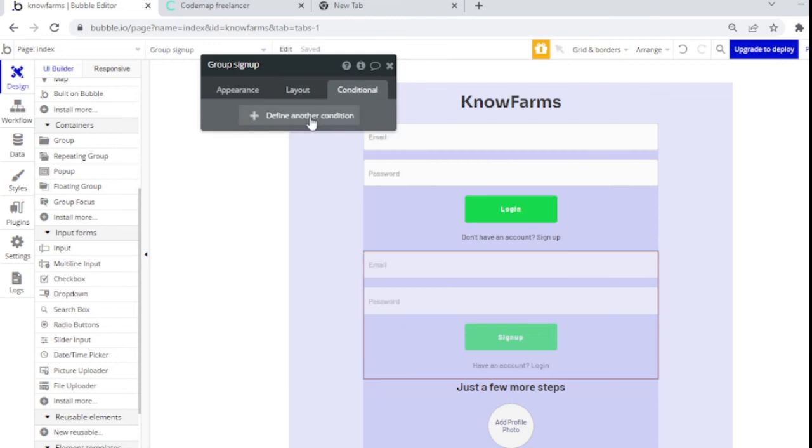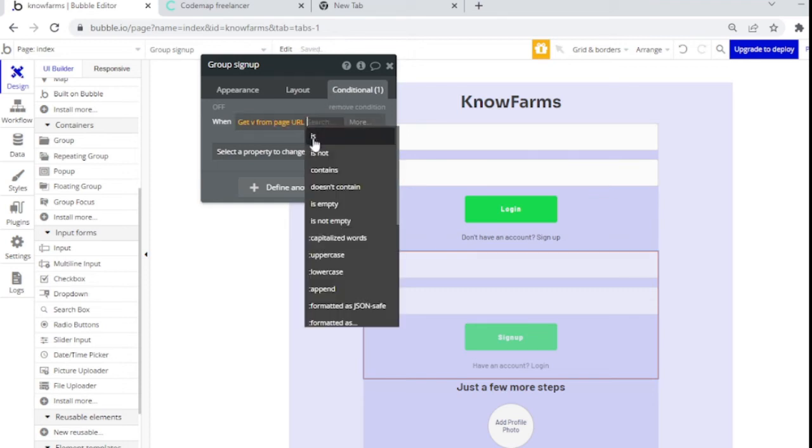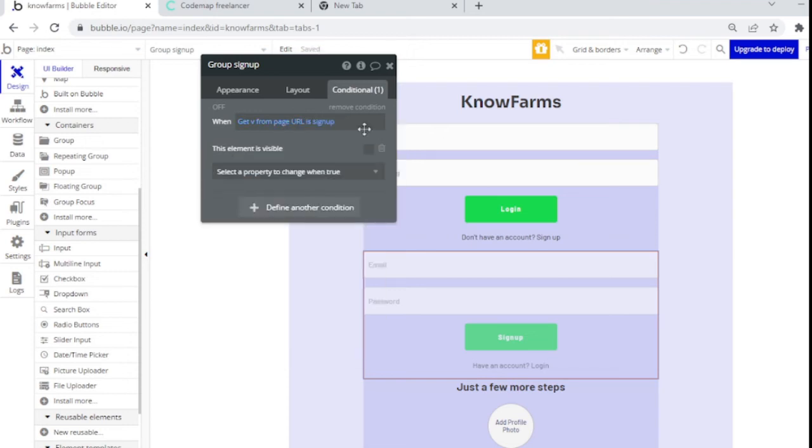So now I'm just going to paste the expression here. So I'm going to say that when get v from page URL is sign up, then I want this element to show.